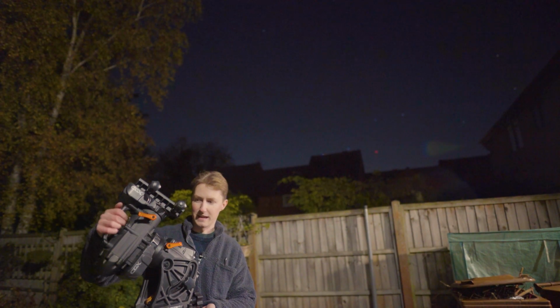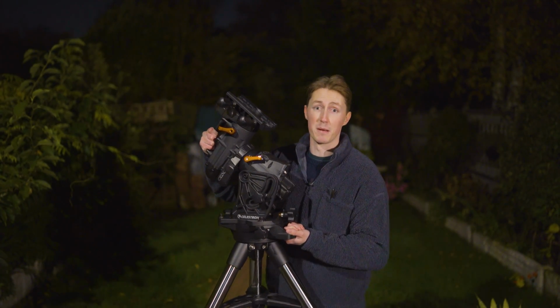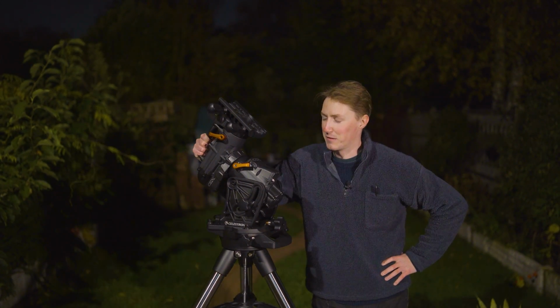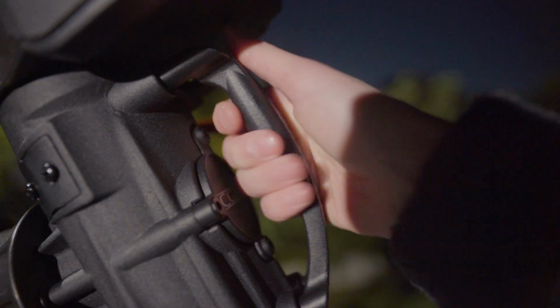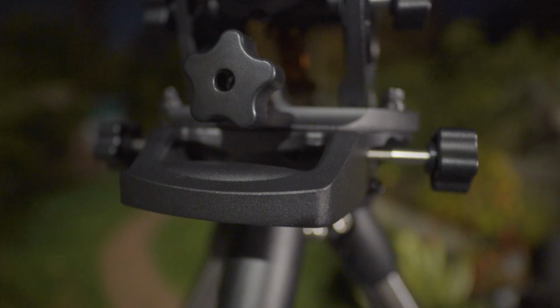As you can see on this side and this side, we have two very helpful, handy, sturdy handles, which means you can pick the mount up and move it as you wish. Oh my God, it's also pretty heavy. It's about 30 kilograms, which means it's about 66 pounds in total to lift this up. So it's not lightweight by any measure of the imagination, but at the same time, these help you move it around a lot easier than what you normally have to do, which is pick it up by these freezing cold legs and try not to break your back.